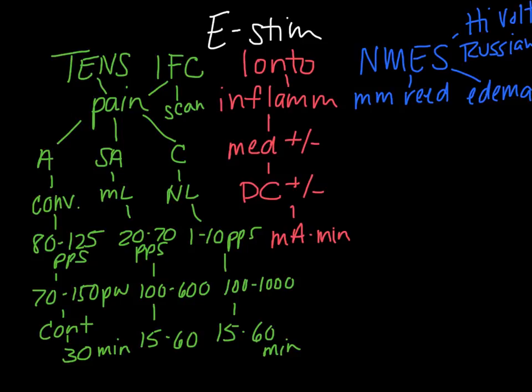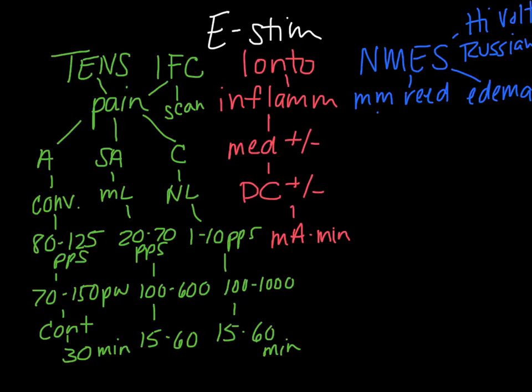And then finally moving on to what we've called in class NMES, or neuromuscular electrical stimulation. Again, oftentimes using high volt or a Russian current. These are the types of currents that we want to use to get a muscular contraction. And so there are a variety of reasons you may want to get a muscle contraction, but again, often primarily we want muscle reeducation, or we want some muscle pumping for edema control.